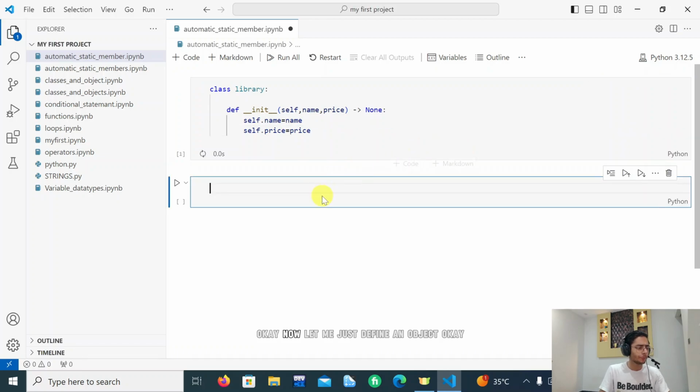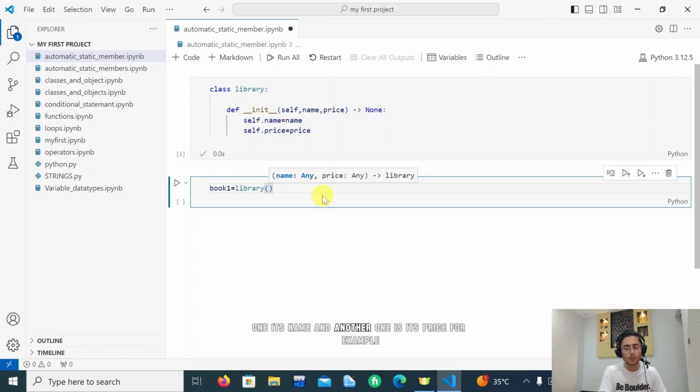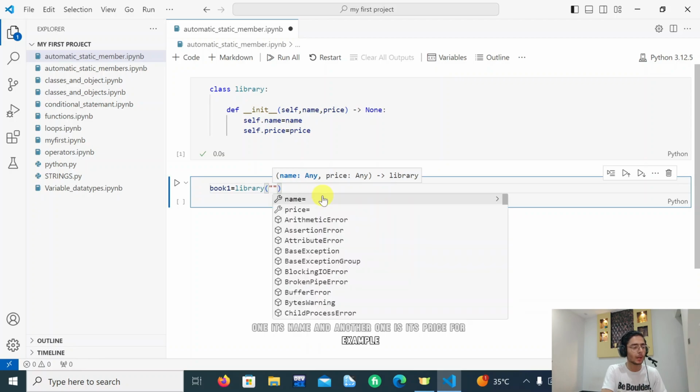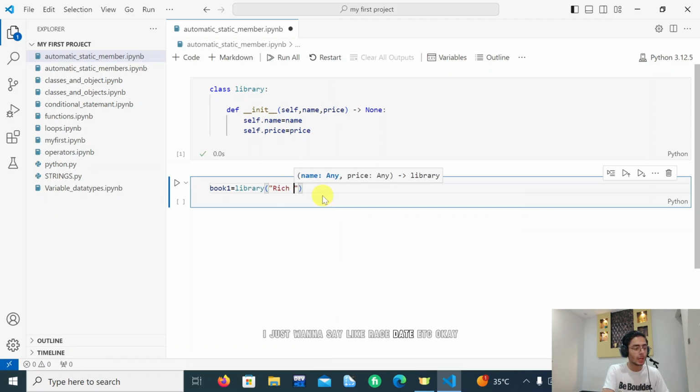Now let me define an object. For example, I say book1 equals Library, and I'm going to pass two parameters, its name and its price. For example, Rich Dad, and its price is, for example, 200.